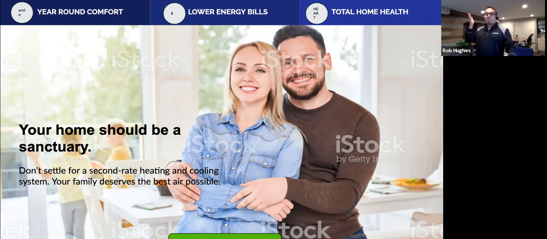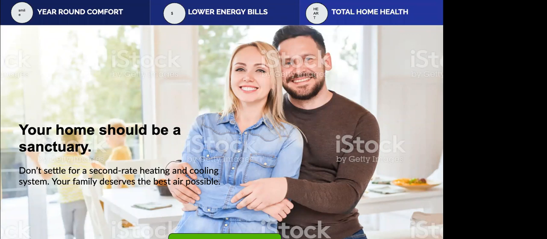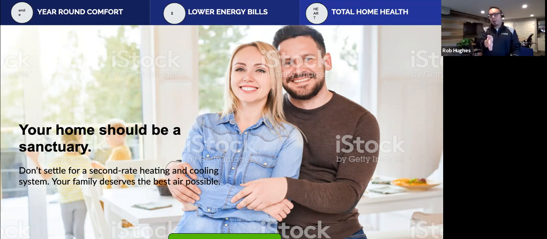So what we provide is year-round comfort, because that hits the heating and cooling. The other thing is, because we have high-efficient systems, we lower your energy bills, which hits the need of somebody just going to an HVAC company's website. Again, this is the main panel only. And then I did a head nod to total home health to pique curiosity, to make the front funnel draw people into the brand script of that message.